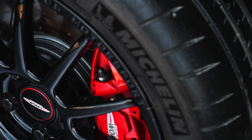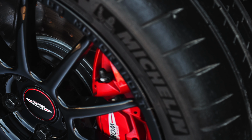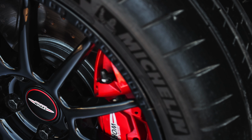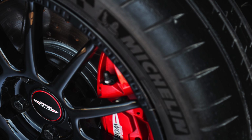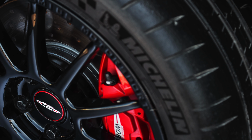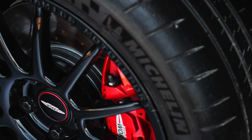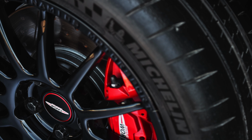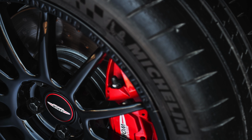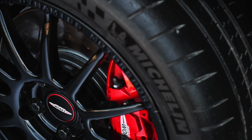Few aspects of a car affect track performance more than tires, and the John Cooper Works Challenge engineering team spent a lot of time during the development process testing different makes and compounds to find not only a tire that gave the most grip on a circuit, but one that also worked well on the road. The solution was the acclaimed Michelin Pilot Sport Cup 2, original equipment for a host of high-performance cars, and uniquely able to summon extremely high grip levels without causing any refinement issues.